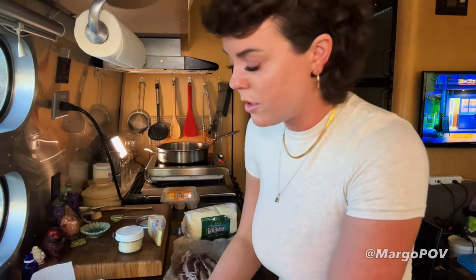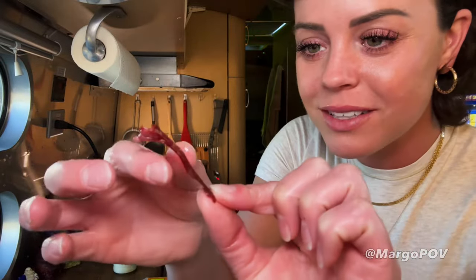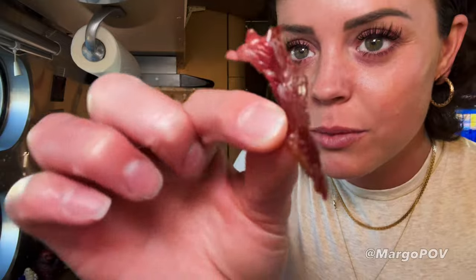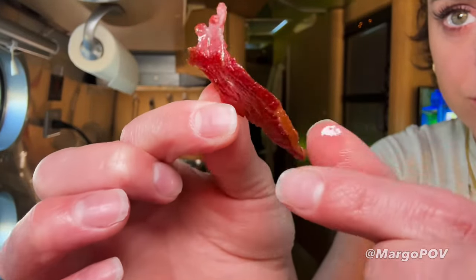Alright, so basically, I'm getting it hot enough to where it cooks, and a little less from burning. And it's going to take a minute. I'm going to cook it real slow, and every other 5 minutes, I'm going to flip the bacon, just so it cooks nice and evenly. Alright, this little piece right here is done. I just like to make the little pieces for me so I can eat them early. But I just wanted to show you that's the texture that you kind of want to achieve.